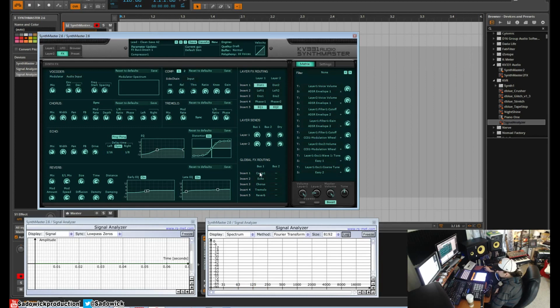So, compressor. So we have two compressors. We can have a sidechain input, which I might do in a later video. You can basically have the input of your layer dry affecting the layer wet, so you can get a snappy transient of your sound, and then the reverb kind of flies right back at you with the sidechain. But basically this is the compressor.